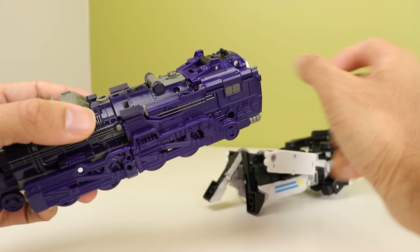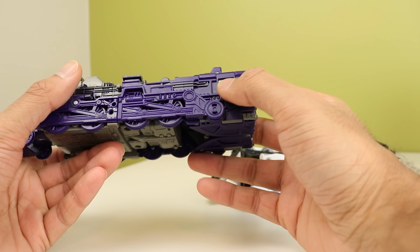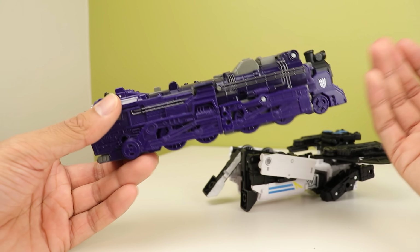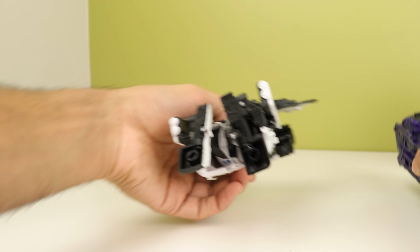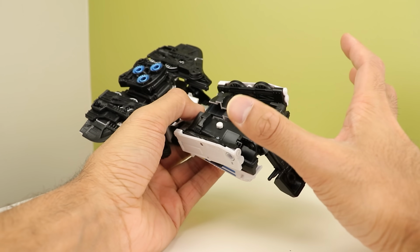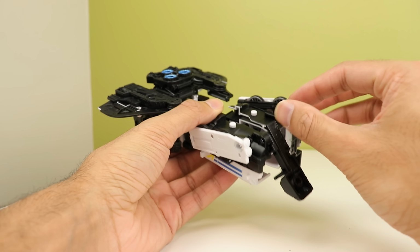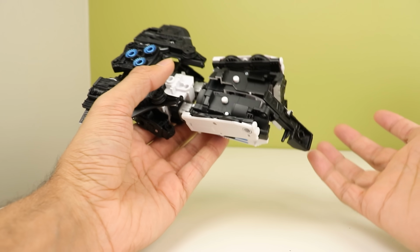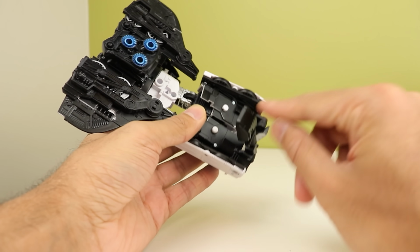However, Astro Train uses this glossier paint, which looks a little thinner, and I've had this thing for 2 and a bit years now, and I've messed with it a lot, and there's no chipping on it whatsoever. However, Galaxy Shuttle uses that more matte black paint. And that matte color, I find, is a little bit rougher and thicker of a coat than the glossy stuff, and it chips.